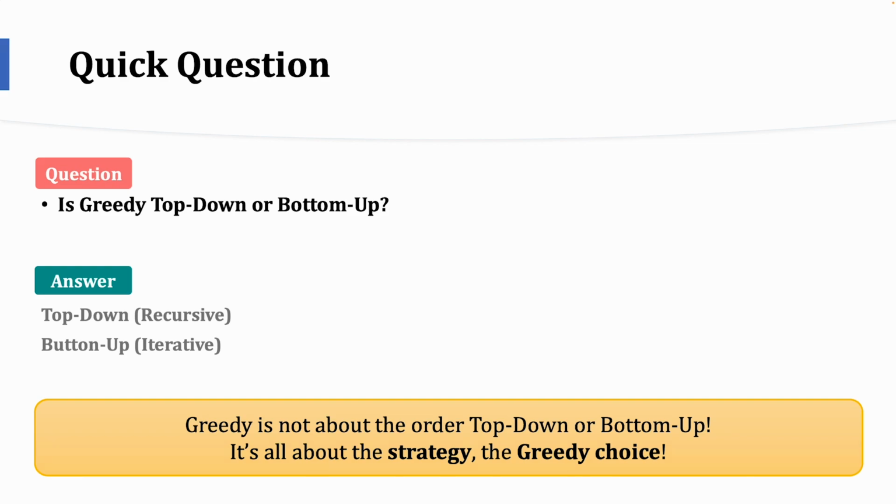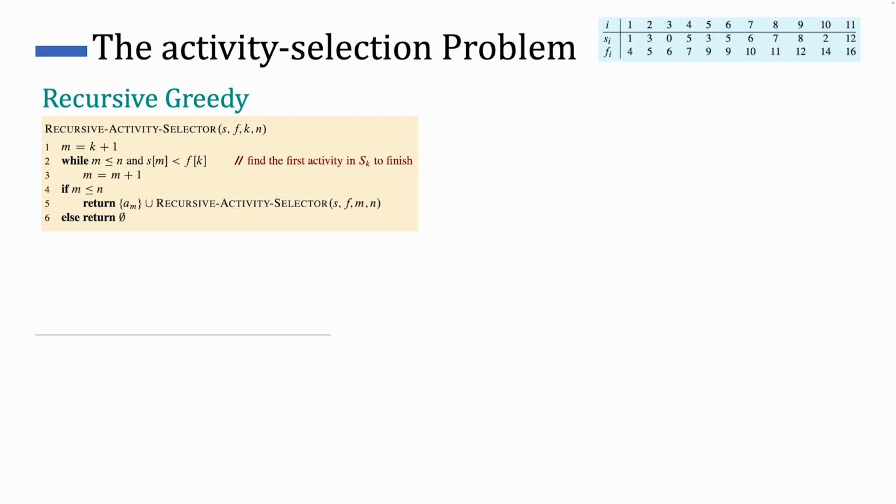So let's see an example. We already came up with a greedy choice for the activity selection problem, right? So what we're going to do next is code it up and see how it works in practice. We're going to see how the recursive greedy solution works for the activity selection problem one step at a time. To begin with, we're going to need to define a hypothetical activity, and I'm going to show you that this is harmless. Let me do it first.